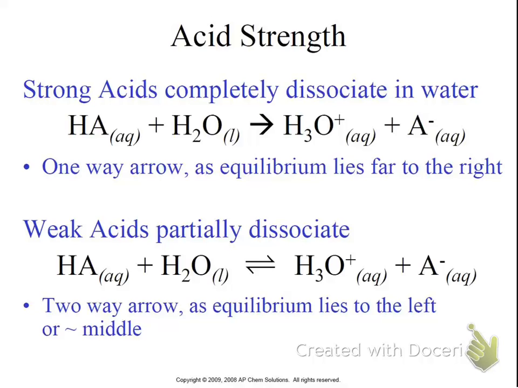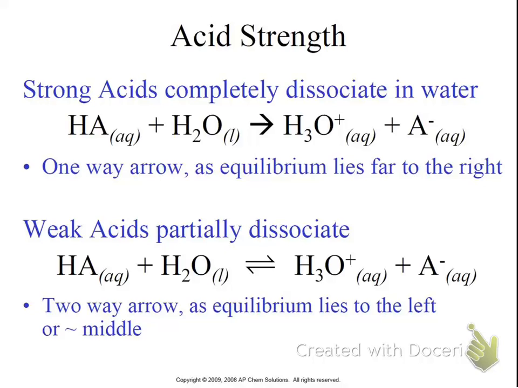Alright, now we're going to talk about acid and base strength. So this is where the English language and Hollywood have really done a lot of damage to chemical understanding. Acid strength does not refer to an acid's ability to burn you or melt your flesh. Instead, what it refers to is something just as simple as dissociation.